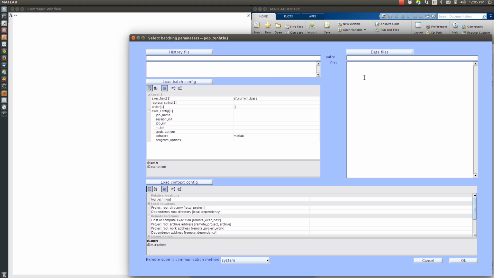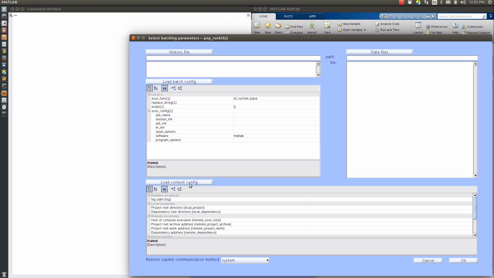So in the most basic form, you can just execute these serially on your local computer and it'll go through all the files one after another. Or if you have access to a cluster, you can change the batch configurations. Now, first of all, there are settings in here that can change the way that each script is executed, but also you can change the properties of how it will run on a cluster.